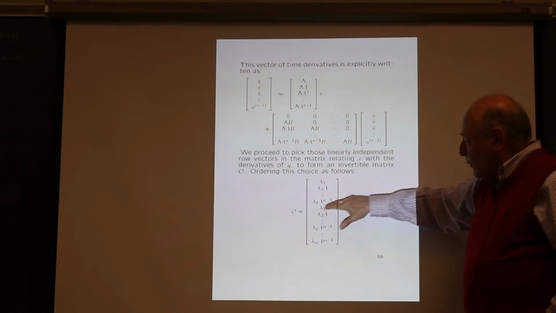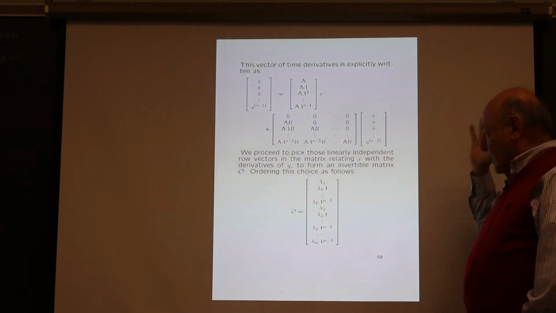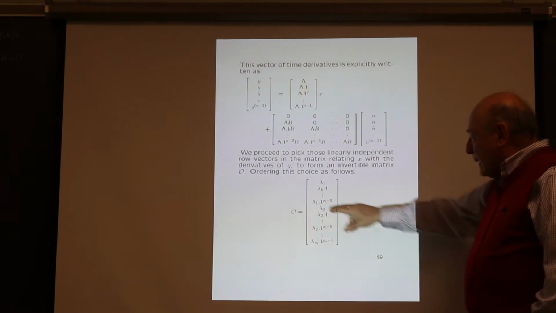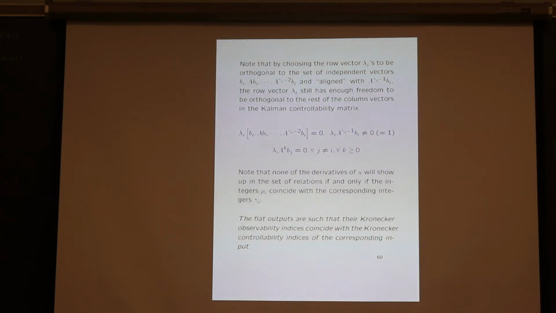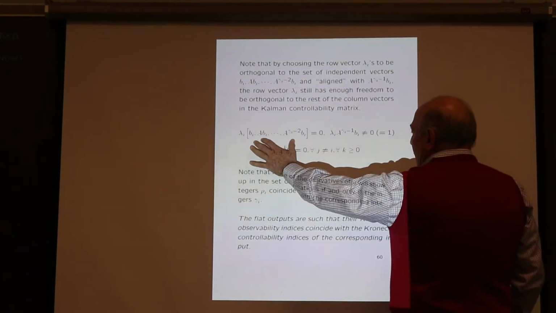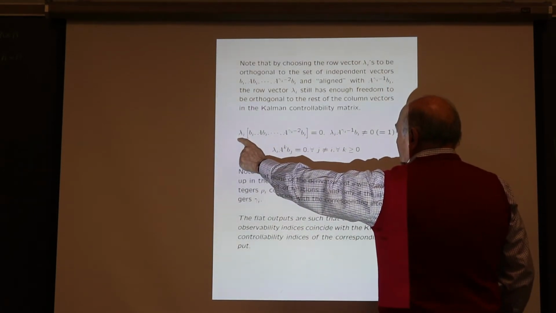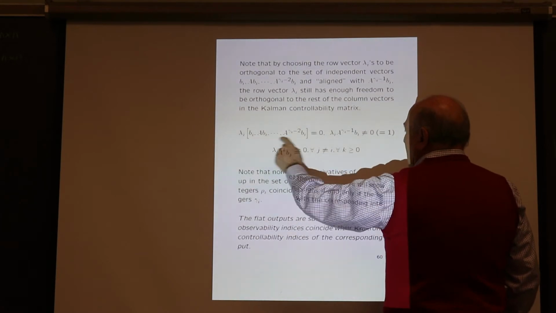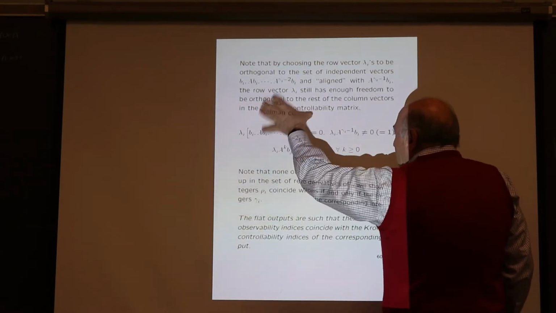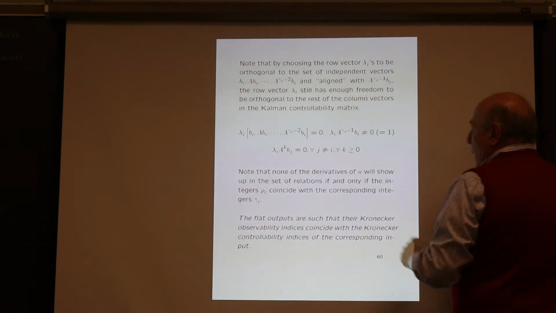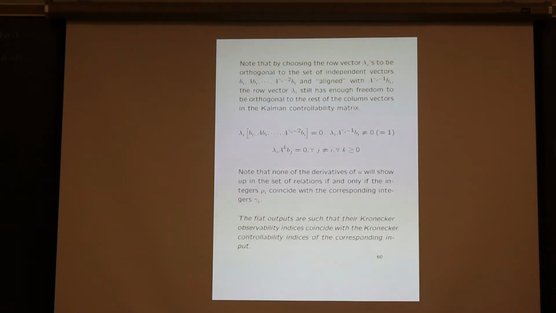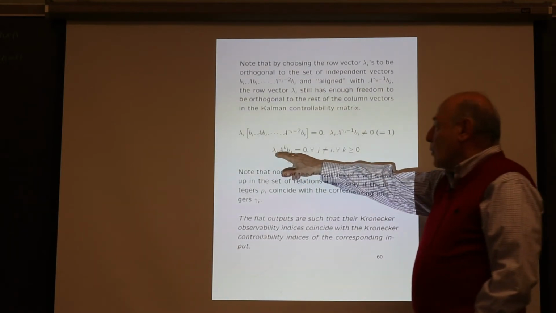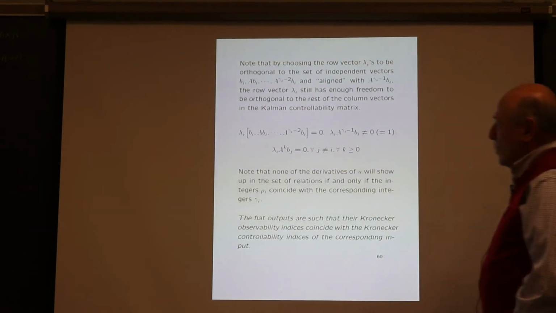The first block of matrix of rows, all of them are orthogonal to the corresponding controllability blocks. But the last one will be aligned with the last one of the controllability block, corresponding to the first input, first output. So we can do that because we have enough freedom, and we make this clear. Lambda 1 has to be orthogonal to all these column vectors in the Kronecker module corresponding to the ith input. But it will be aligned with the last possible power of A multiplying Bi. And of course, still being orthogonal to the rest of the elements in the Kalman controllability matrix.